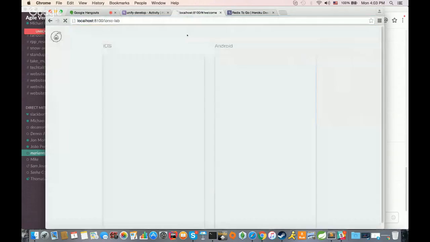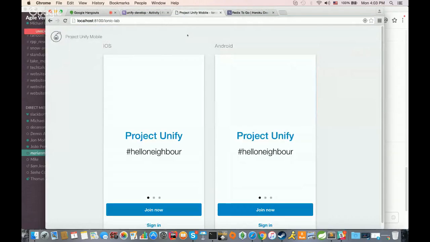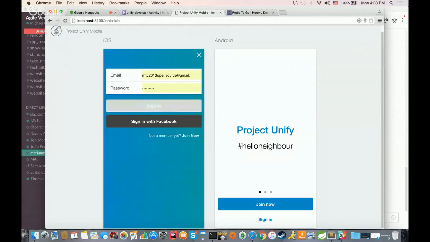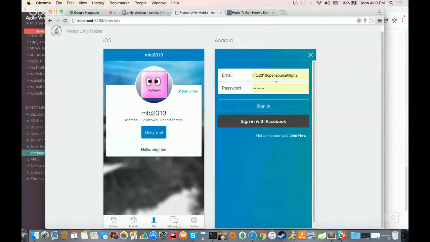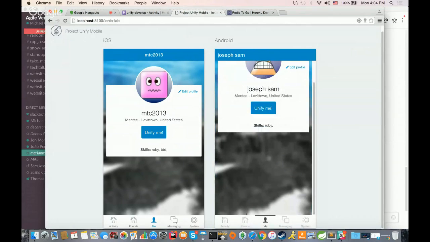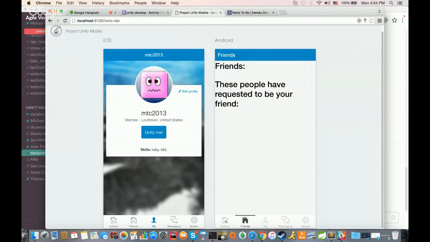Now, if you want to use two accounts, log in with one account on one machine, then the other one, it should make it a little easier for you to switch. Let's see what's going on.